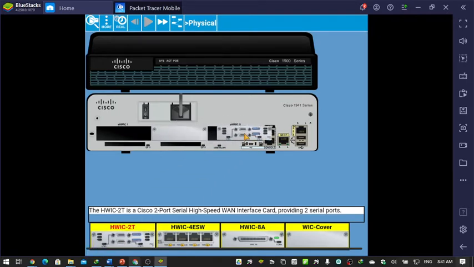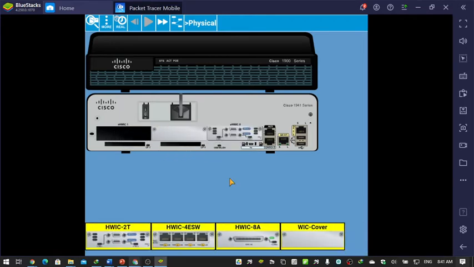I just drag it on the interface 0 o kaya interface 1. So, yun yung nagiging ID kasi niya. So, dito ko na lang ilagay sa 0. So, we could have as serial 0/0/0. Okay? So, let's turn it on again. And then, let's go back with the network. So, just click this one.